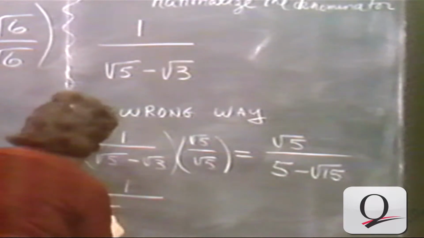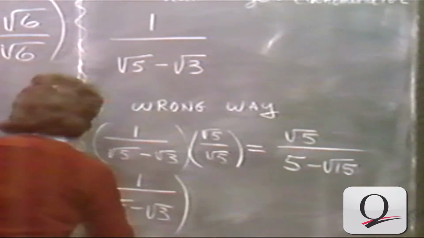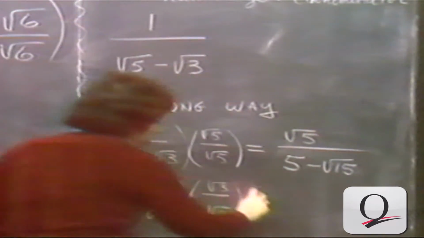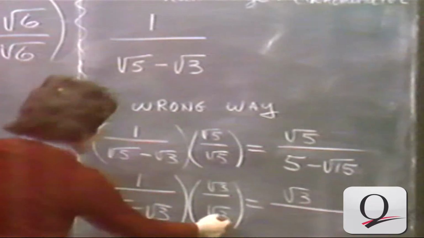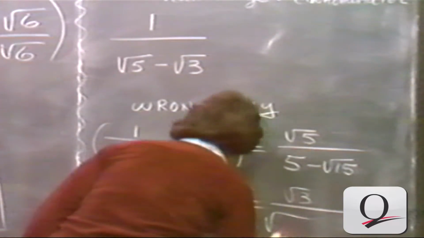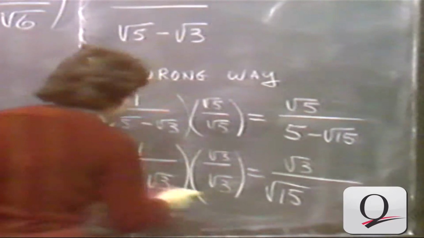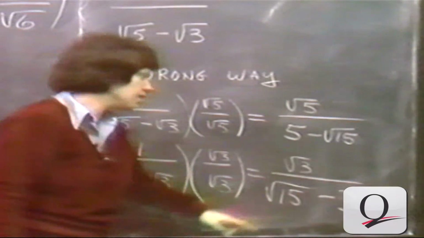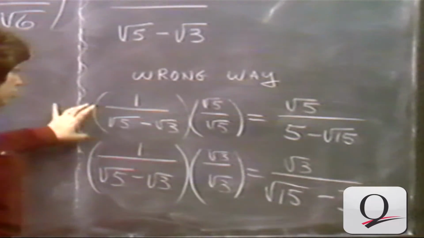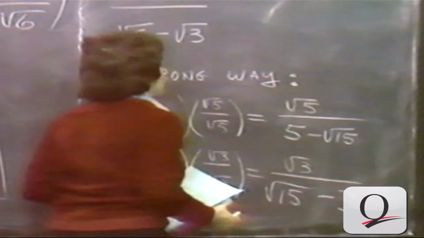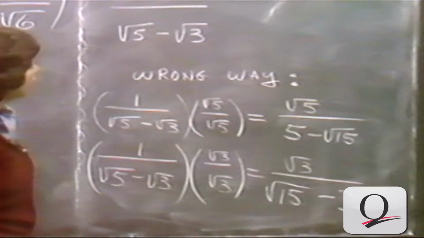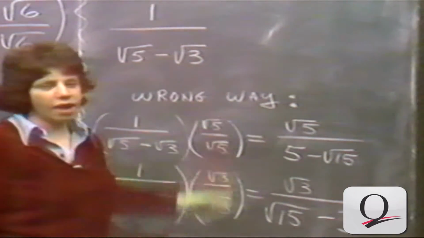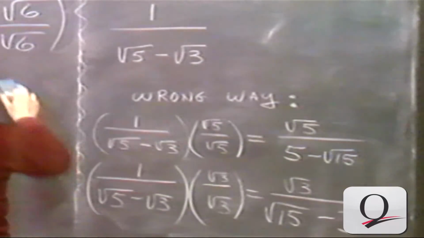And in a similar fashion, we could show that multiplying top and bottom by the square root of 3 doesn't do anything more for us either. Because on the top now, you'd have the square root of 3. And on the bottom, the square root of 3 times the square root of 5 would give you the square root of 15. And you'd have minus, now the square root of 3 times the square root of 3. That would at least get rid of the square root of 3 in the bottom, but of course you'd still have the square root of 15. So this is the wrong way to do it. You can't multiply by just the square root of 5 or the square root of 3. We're looking to multiply numerator and denominator by the same quantity so that the result is that there is no more radical in the denominator. Let me show you how to do that.